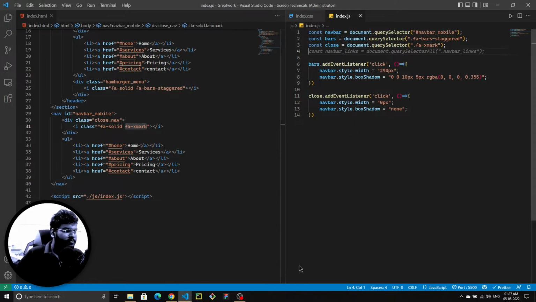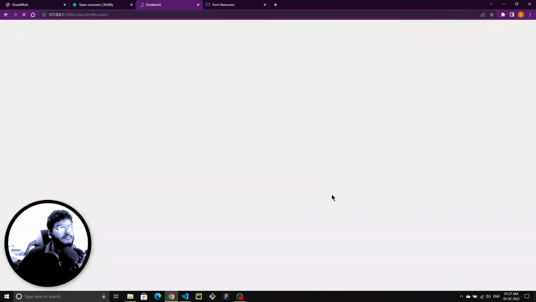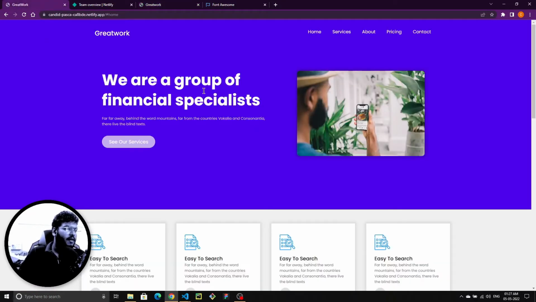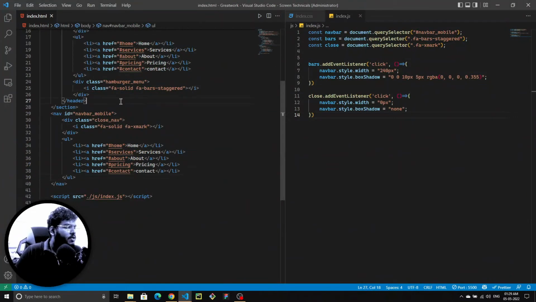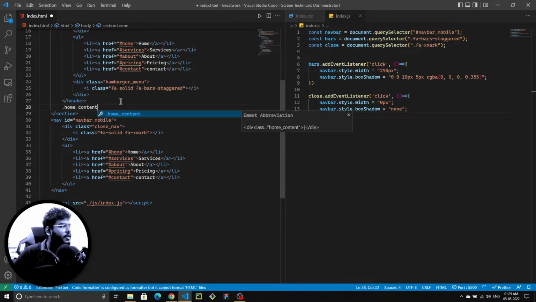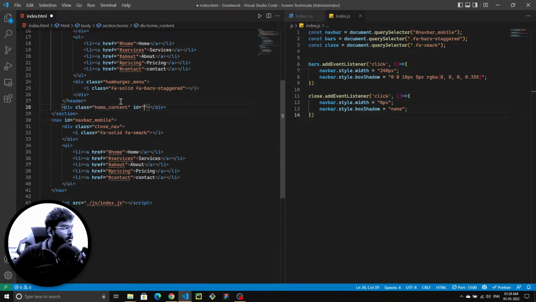Okay, so now we're going to create this part. After this header part, I'm going to create a div with a class of home content, and I'm going to give it an ID of home, just like that.